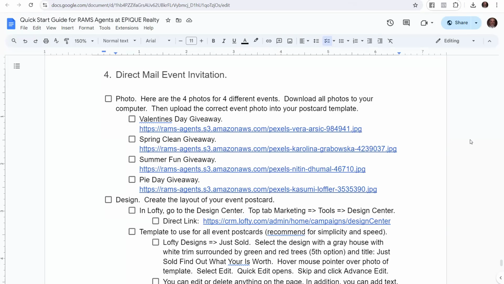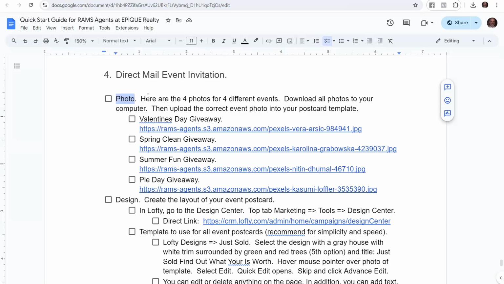You're going to need some information to make this work. And so right up at the top, we want to make sure you have that. One of the key things is a photo we're going to use on that postcard to talk about the event. And you'll notice that the photo is the same through all of our marketing. That's on purpose, because that shows continuity and people will recognize that this is your event.